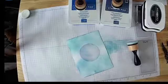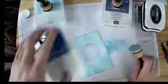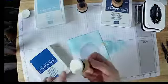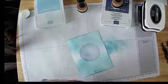Alright, so that's kind of the way we want it to look. That's good for the Balmy Blue. I'm gonna put that one up. Now you could, since we're going from lightest color to darkest color, you could use your same one. Now I don't do that though. I have extra sponges, so I'm going to use another sponge.